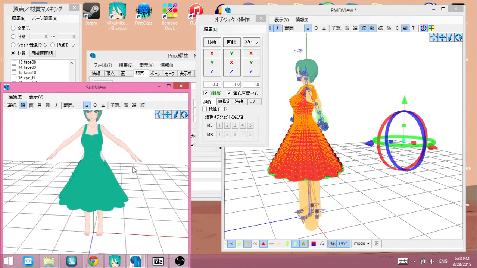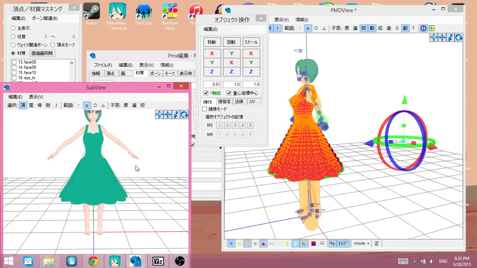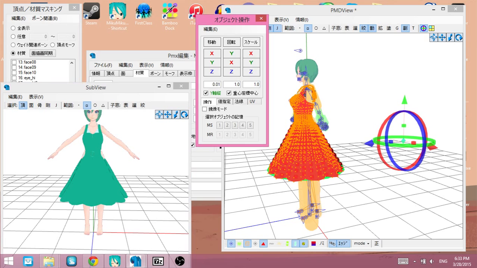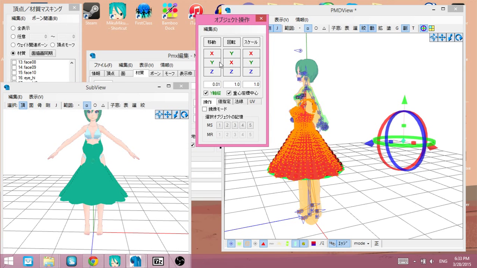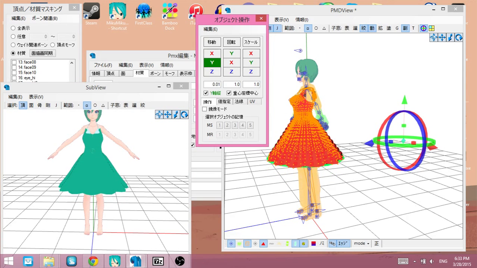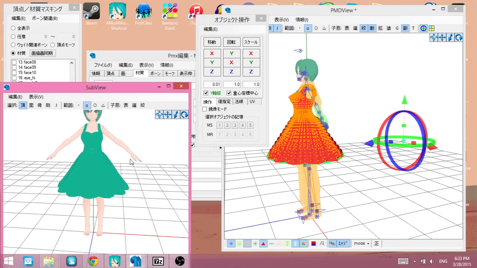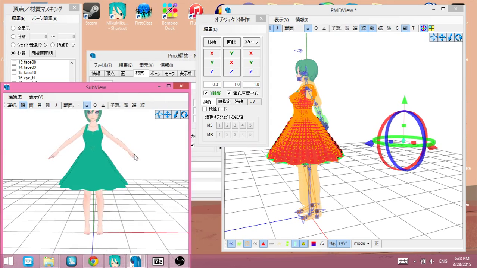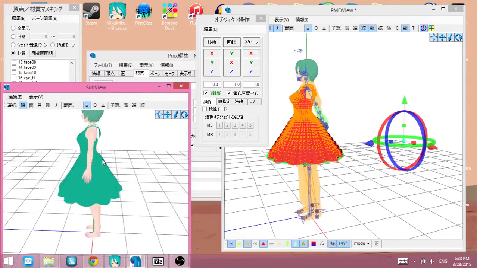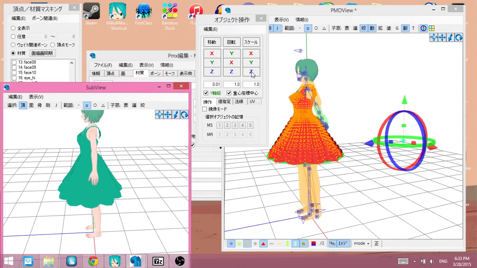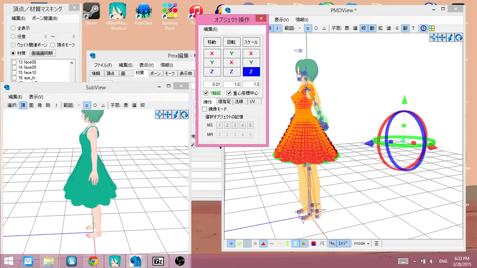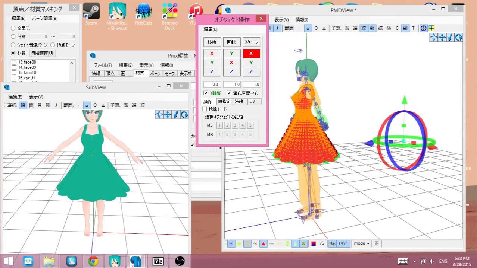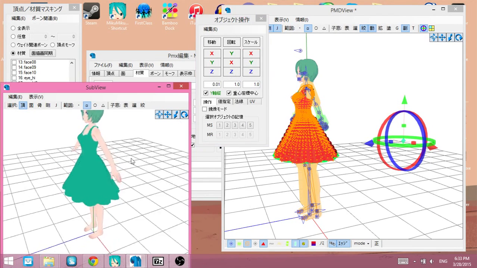And looking at that, that doesn't look quite right. That looks a little too tall and a little too skinny. Let's deal with the tall thing first. So we're going to use the Y on the third row, and we're going to make it smaller. Bring it up. And that seems a lot more like reasonable height. Now, it looks a little too far on the Z side. So we're going to make this a little thinner on the Z side. And we're going to make this a little thinner on the X side. Now that looks like it fits a lot better.